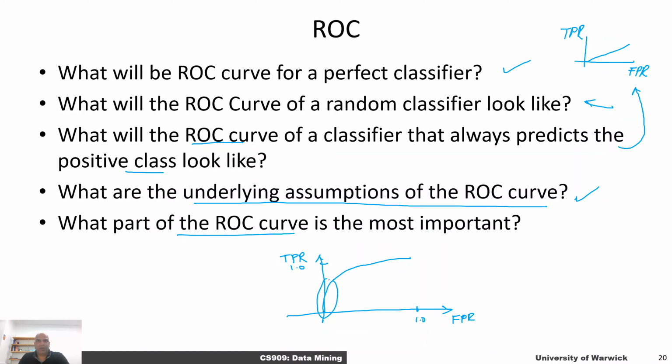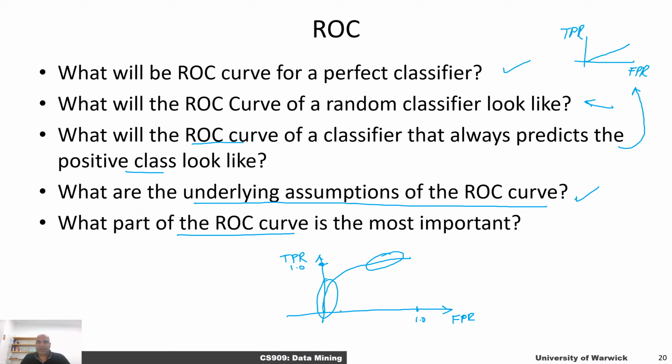Is it this part? Is it this part? And what does that actually mean? I'm going to help you understand that in a bit more detail. It depends upon the application. So for a given application, ideally, we all know that the false positive rate should be zero with a true positive rate of 1.0. But that's not always going to be the case.